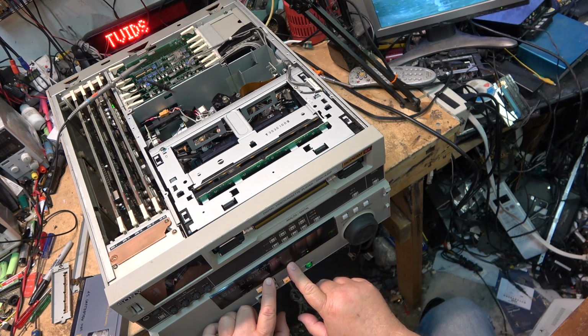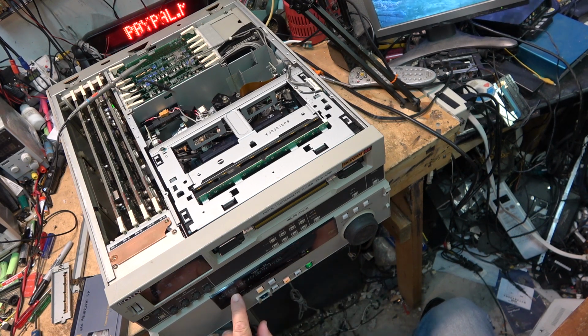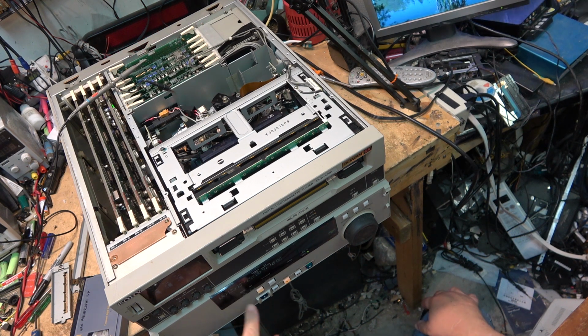Let's see if I switch between modes here. That one can be reset. And this one reads the time code off the tape when it was recorded, because the camera lays down time code. So what's interesting is, I'm going to turn off that plasma. No point in having that run. Is you get a picture on rewind. Let's see if we get sound. I got the audio plugged in now.